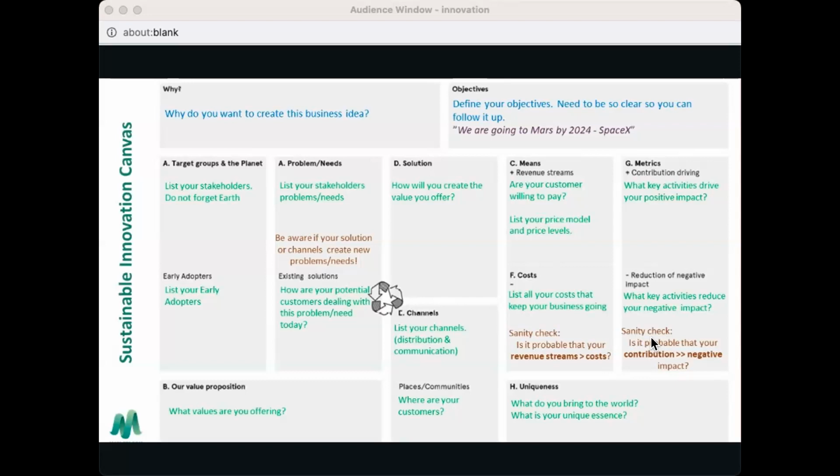Then you move on to one of the last blocks, which is going to be your uniqueness. Now, you see how the value proposition and the uniqueness are entirely separate, right? What is so unique about your innovation? Because the reason why you're innovating is because you think you have an idea that is new, that needs to be introduced to the market. So what is new, what is unique about what it is that you're doing is something that you have to think about.